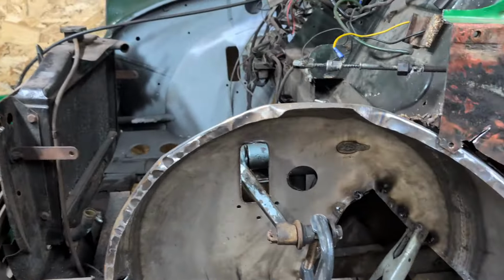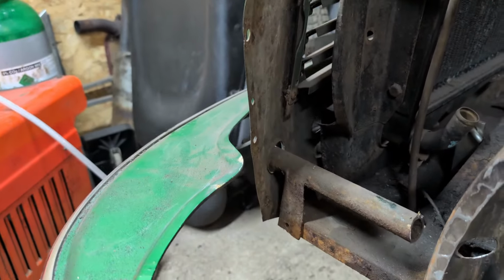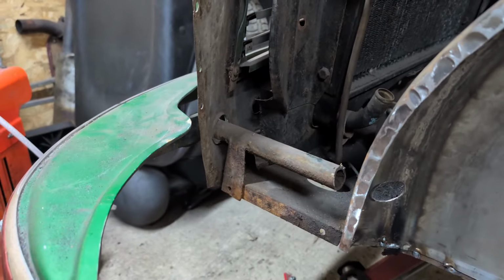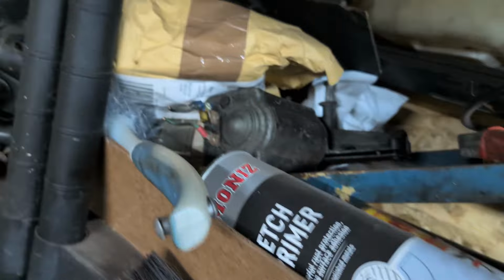Looks better already, doesn't it? Much better. So, I realise I need to sort out the bumper. I think I've got the other bumper post. The reason I need to do it now is because it sort of slots in between everything. It gets bolted into position. Let's have a... I think I bought two. Let's have a little look together, shall we?